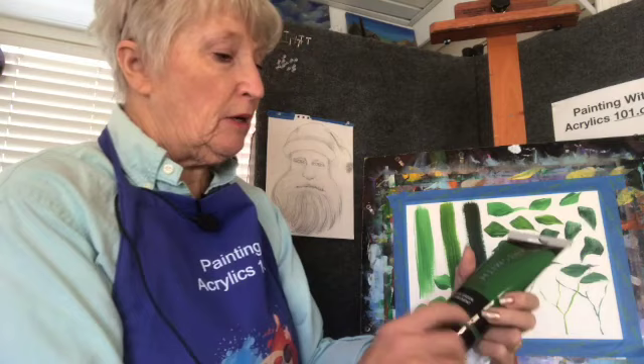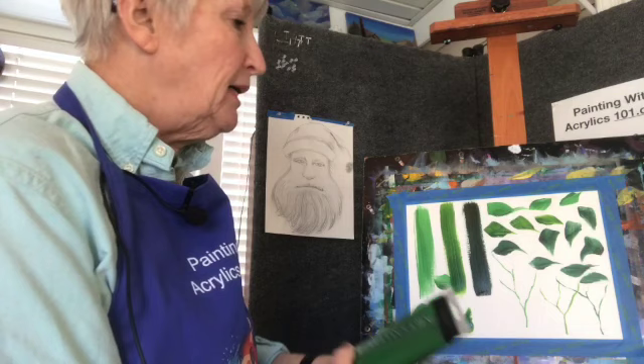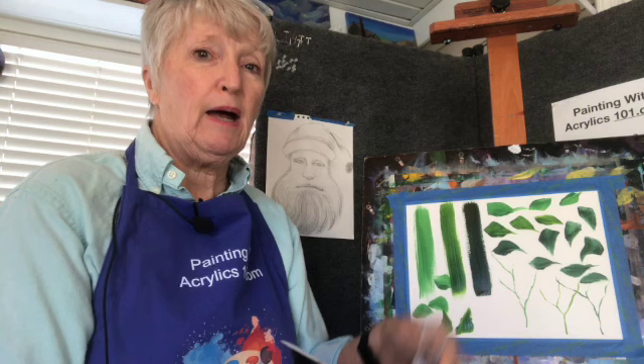When you look for something that says Hooker's Green Hue Permanent, they should all be very, very close. These are not because they're not the same hue - this is like a hue dark, so that's the difference there. But you can see they are in the very same family. If I'm going to practice or learn something and I'm not sure where I'm going with it, I'll pull out the Artsmith. If I'm working on an artist grade painting, I'm looking for the Utrecht - the pigments are better, it's heavier body, and I love the way it works.